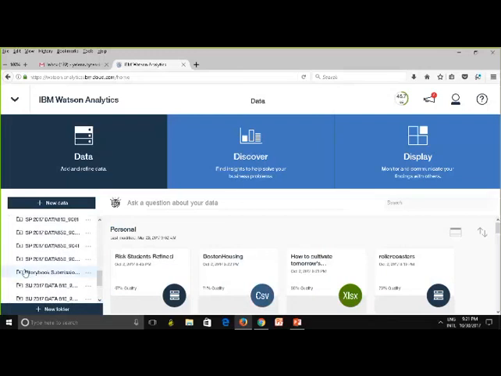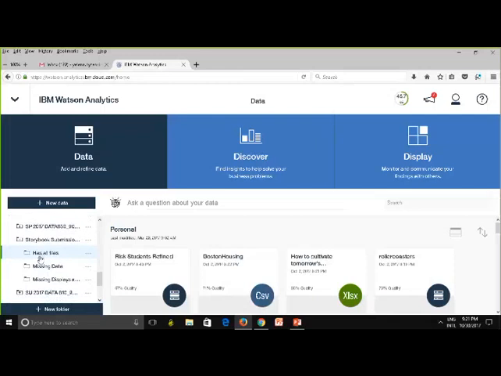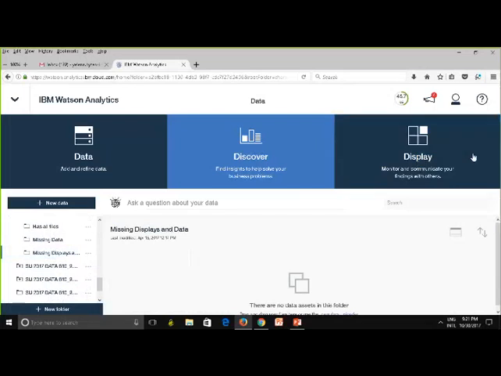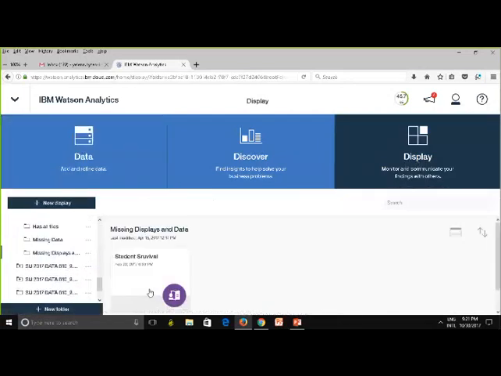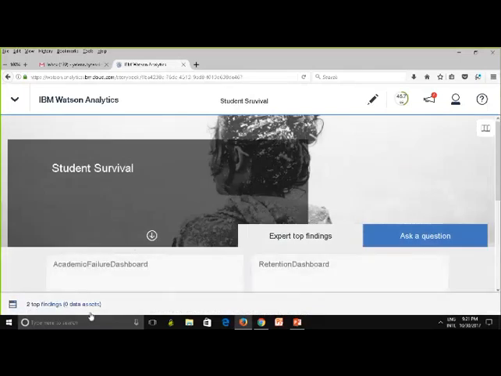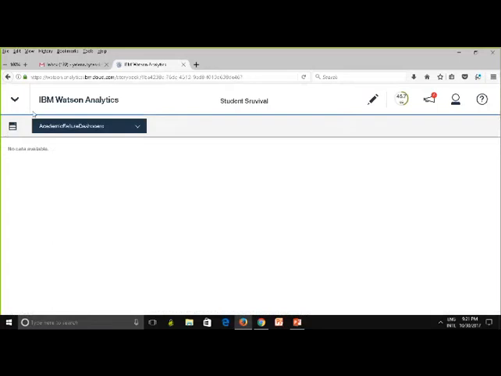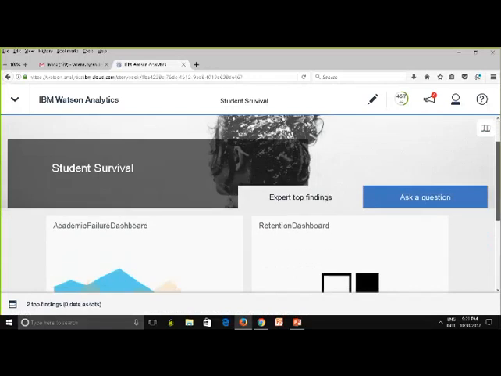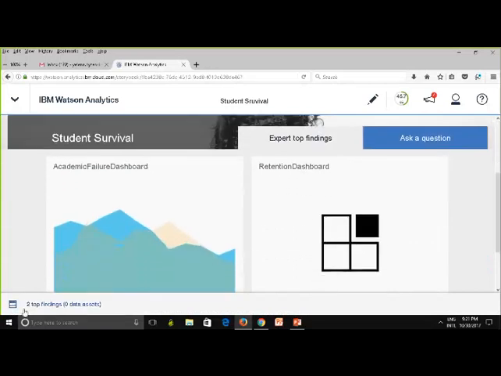So, let me go look at this. See this storybook has all files, right? And then I created another storybook that I'm not gonna have access to display. What I have is just this, and oh yes, excellent. This is what I wanted to show you. I opened up a storybook, right? It shows here that I have two top findings, 0 data sets. See this? I have 0 data sets, and I have 2 top findings, no data sets.